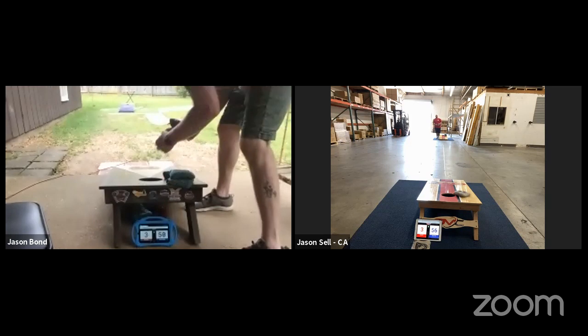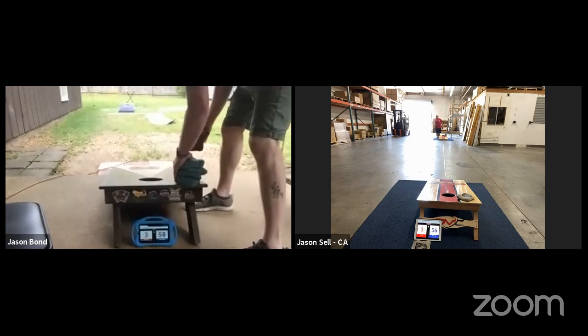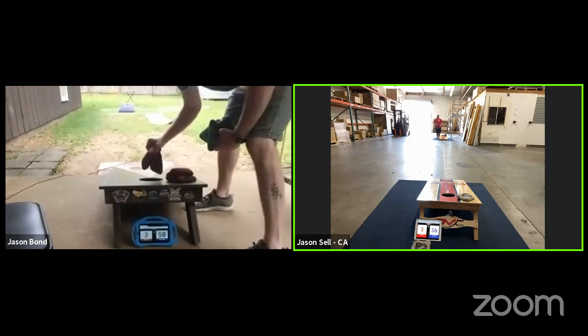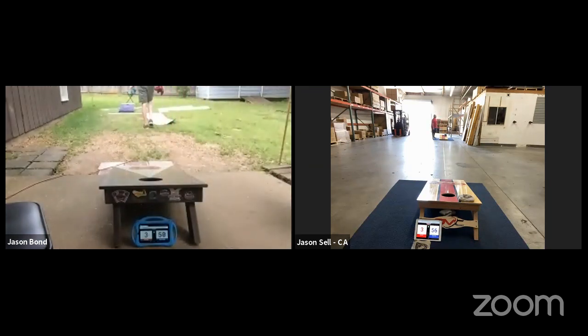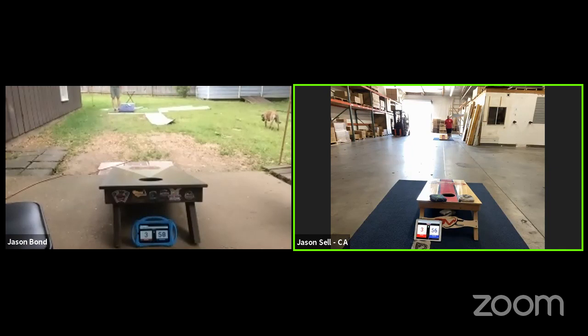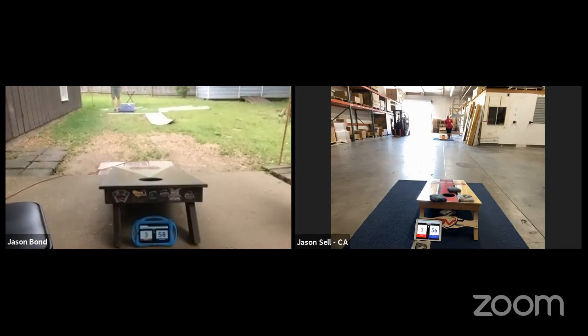Oh, Jason Sell goes off the back. That could really help out Jason Bond. Now he's got it locked in. Now he's got it going for it. They're both throwing Vipers. That means that they both have to try to keep the bag on the board or hit that hole, because otherwise they'll slide past. One of the fastest bags in the game.